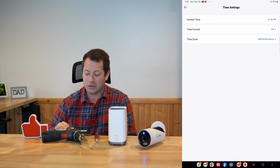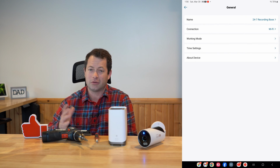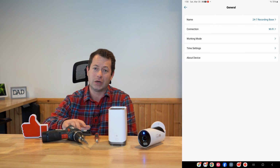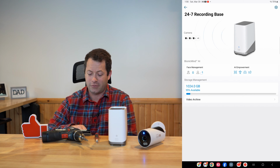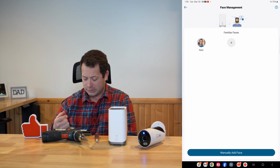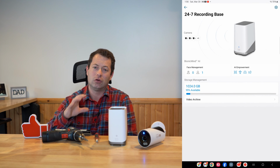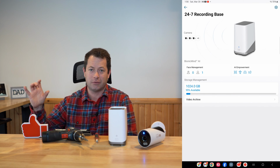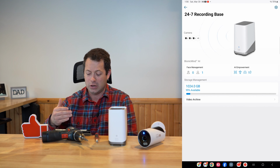Time settings here, you can pick the time and the format as well as your time zone if it's not correct. And then about device just gives you your firmware information, your serial number, and that kind of stuff. Okay, and there's one more thing here, and that's face management. I took a picture of me down here and added it as my name, but now you can add more faces. You can manually add them in here, or if you go to the camera and look at the footage, it collects the faces, and then you can add names and classify those folks.